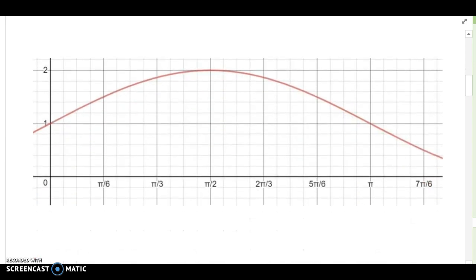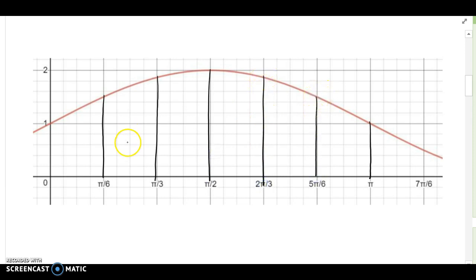So here's the first example we're going to look at, and that graph is drawn down here. It says we want to find the area under the curve from x equals pi over 6 to x equals pi. So we're trying to find all that region. And it says we're going to do it by splitting it up into 5 trapezoids. So if I just draw some more vertical lines in here, there's region 1, 2, 3, and that's making regions 4 and 5. So here is R1, R2, R3, R4, and R5.